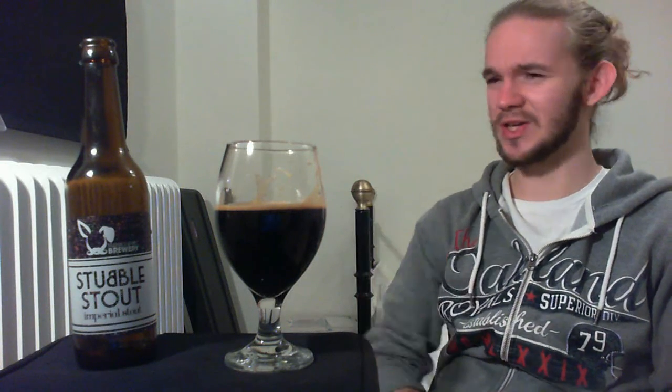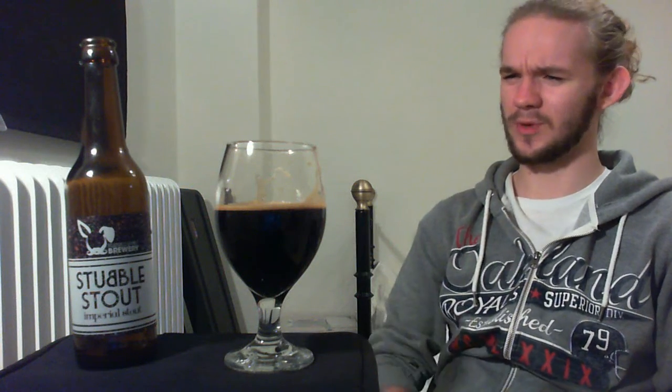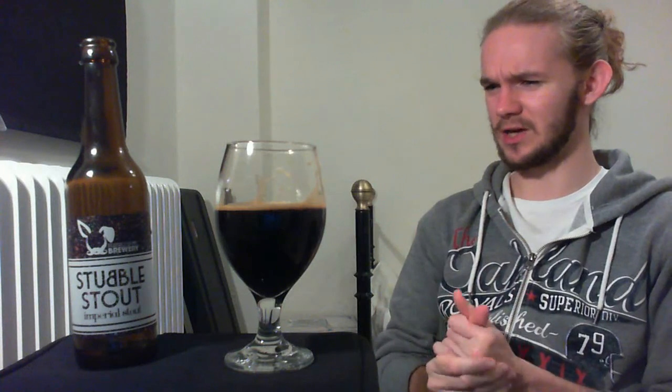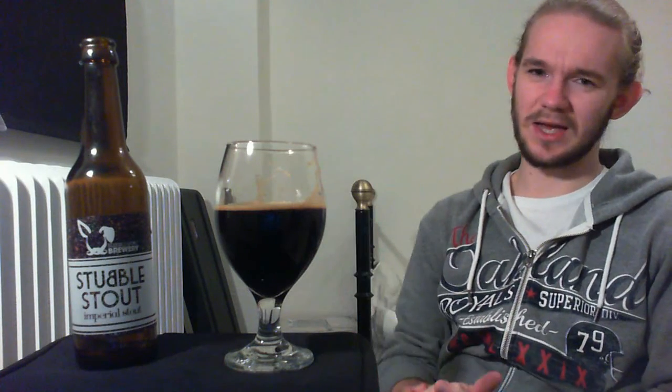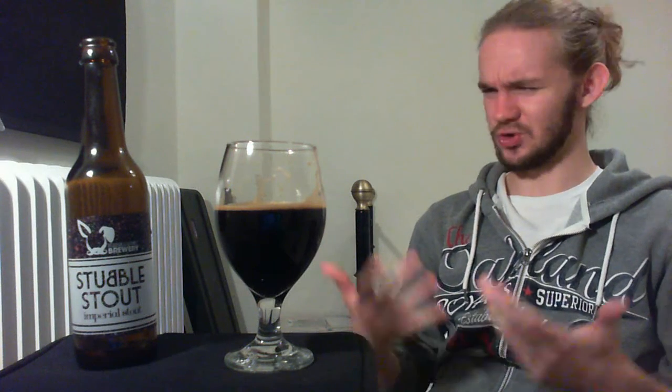The carbonation, as I say, is a little bit kind of quirky in this one, and there's a good little bit of alcohol warmth as well. More alcohol warmth actually from this one than I've had from some higher ABV beers, but that's quite nice. As they said, the whole point of this beer is that it's meant to be drunk in the winter. So really, really nice.